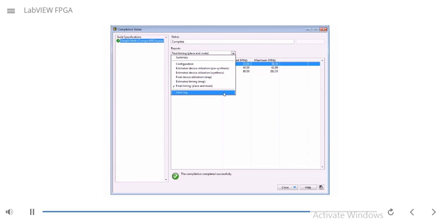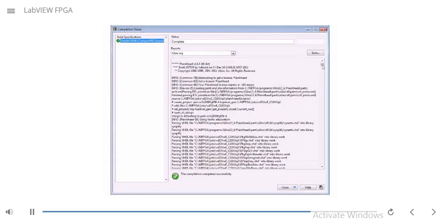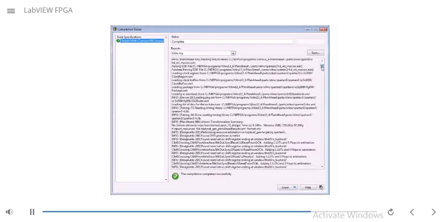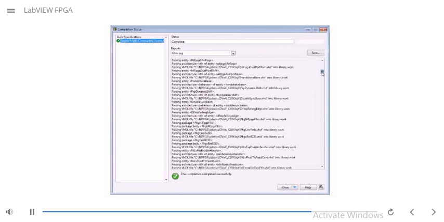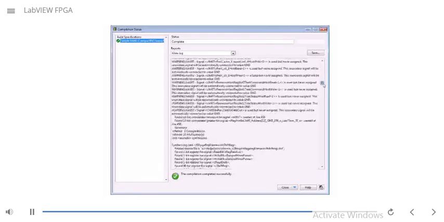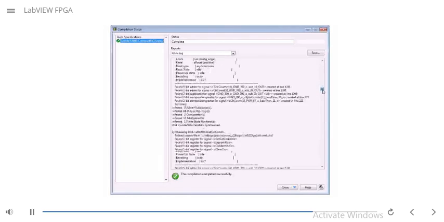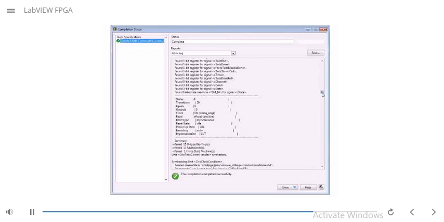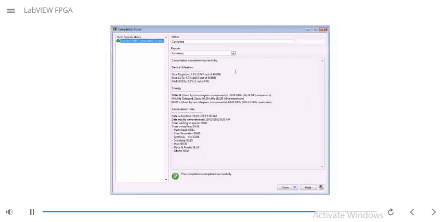And then here, the Xilinx log. If you're familiar with Xilinx tools, you can go through this log, and this will update as your compile is happening, and you can see exactly what the Xilinx compiler is doing. Okay, just go back to the summary page, and you'll notice on the summary page we have a summary of pretty much everything that happened. Okay, so let me close this.